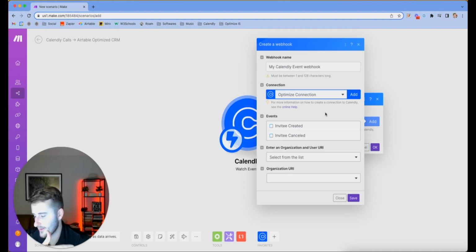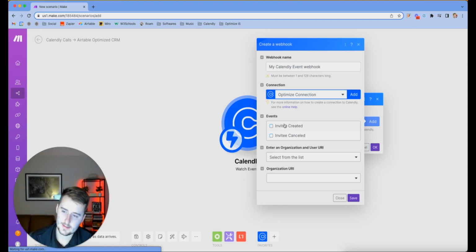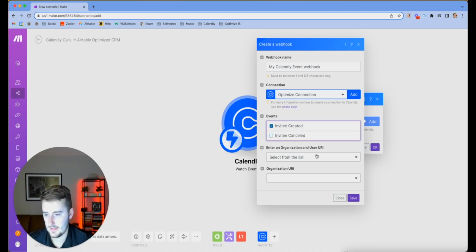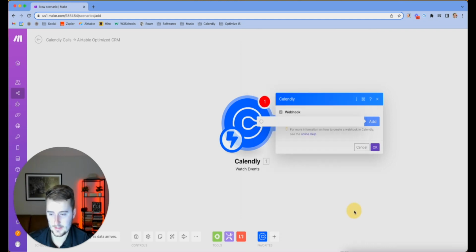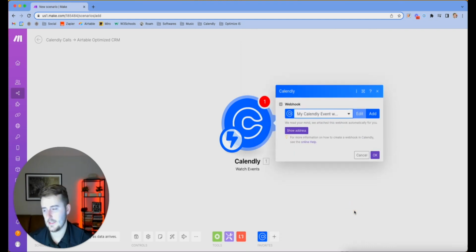That's the only caveat. I also have a paid Calendly plan, which I believe you will need for this, because then and only then does it connect with the API through these other services. So our trigger is going to be invitee created specifically for this one. And I think I should be able to leave some of these empty, other ones not. Sweet. And I'm actually going to see if I can just leave that empty. The reason being is because if I had somebody else on my Calendly, I don't want to have to add multiple automations. So the more things I can leave blank there, the better.